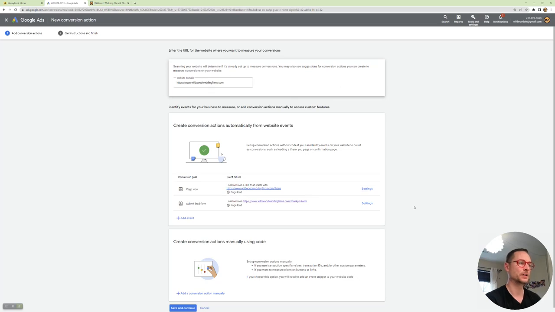Okay, now, here's the important part. And this is where if you click save and continue, you're basically done. And again, you don't have to do both of these options, either page view, and then again, submit lead form. It should work. I've had it where it hasn't. I can't explain why. It may have been a bug. But again, Google has updated this several times, so it should work. But the first way I've told you is very easy and it will work.